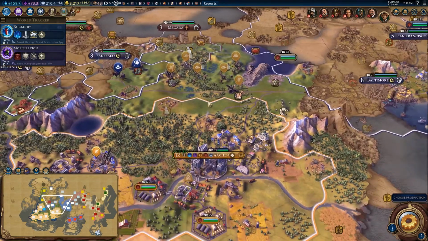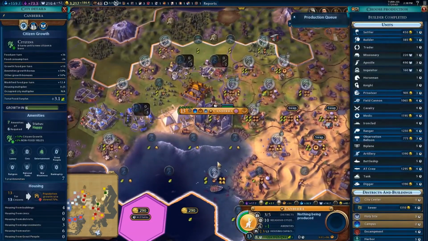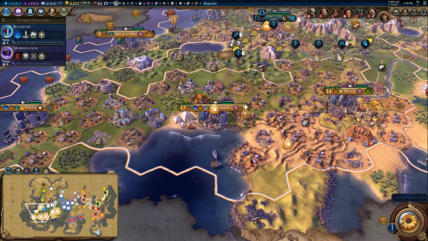So start moving in with everybody. We did have another artillery here. Let's get you up as well. Canberra, you can work up. Let's actually queue up like 3 builders, because they just build so fast at the minute.